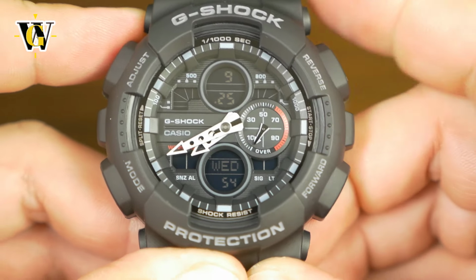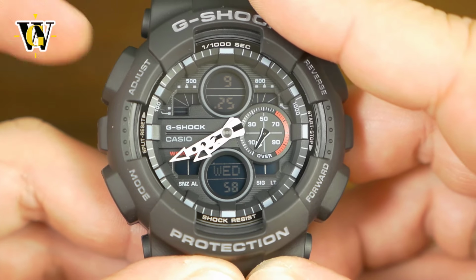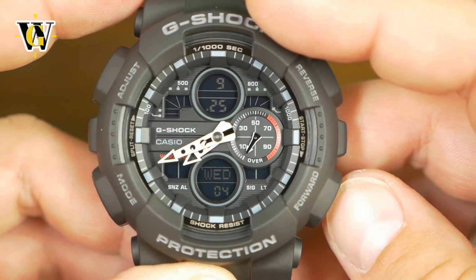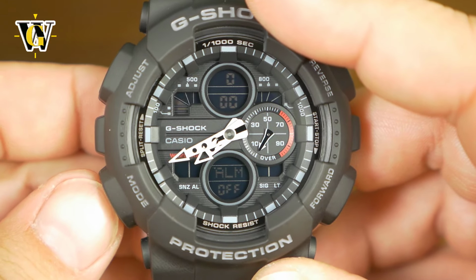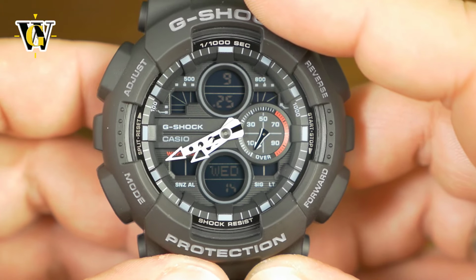There, until this indicator disappears. And that's pretty much it. Pressing this doesn't do anything, but pressing and holding, like I said, gets into the setting mode, and pressing and holding this is going to get you to the hand setting mode that I showed first. Pressing the mode button is going to cycle through different modes until you go back to the home screen. And that's pretty much it when it comes to the home screen.